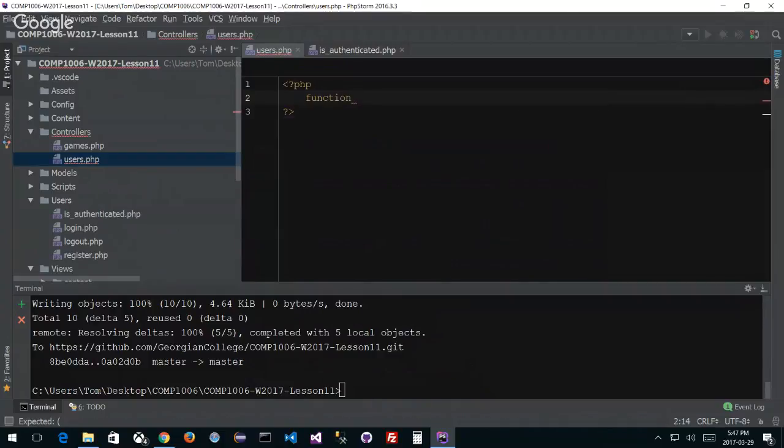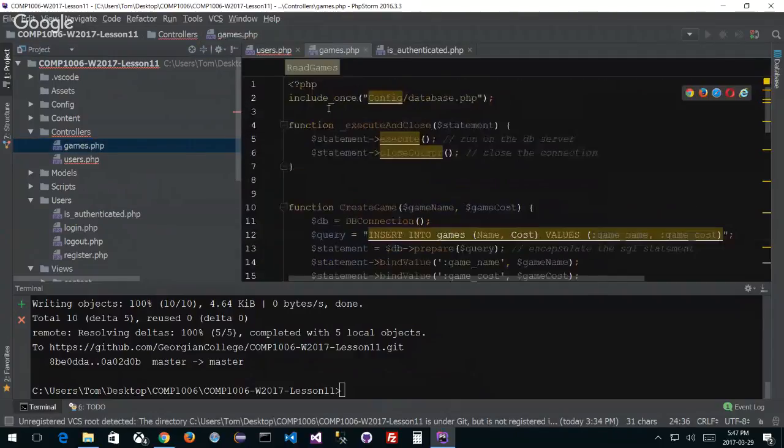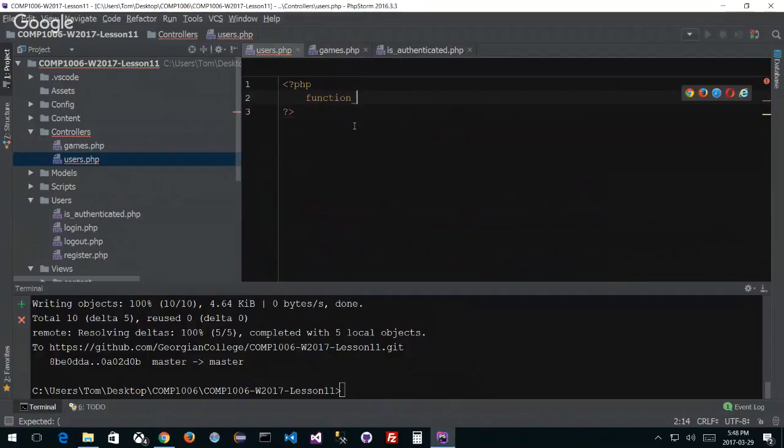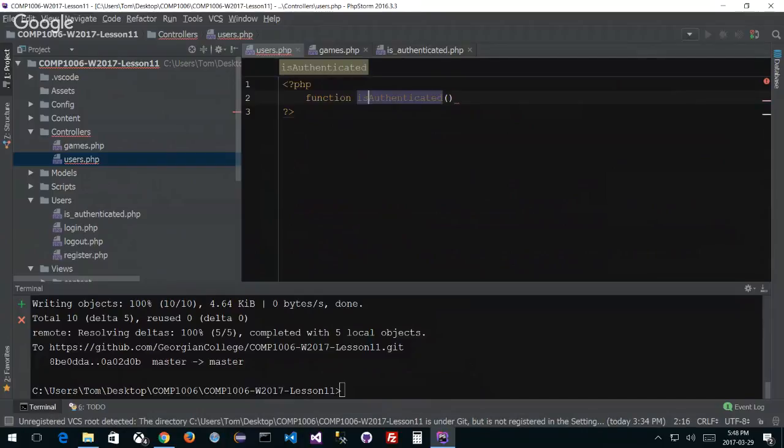And the function is going to be called, now just to give you an example of what we did before, if you guys forgot. We use the name of the function, and any kind of inputs and any kind of outputs if we return anything, right? So going back to users, the name of the function will be isAuthenticated or whatever. You can say check if authenticated. That might be a better way of doing it, right? Check if authenticated. There we go.